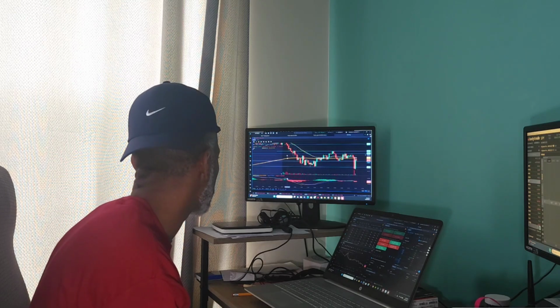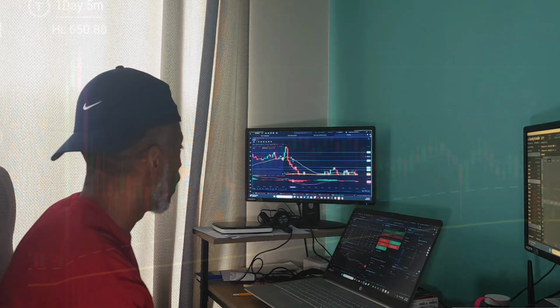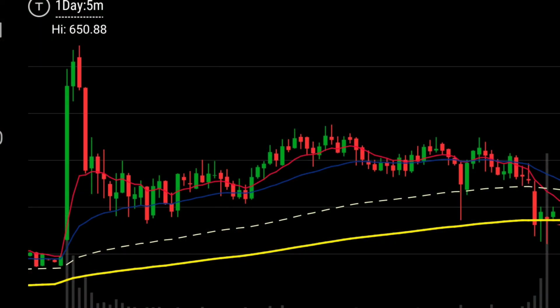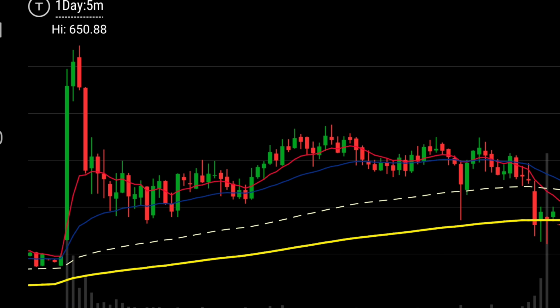All right, cool. Let's go back. Pull this up here. The candle that starts the market. Wait, let me pull up Meta real quick. I got the wrong chart up here. Let's pull up Meta. All right, cool. Here we go. The candle that starts the market at 9:30 is a green candle. When I began to notice this, it was on the second candle, the one that opens up 30, closes at 35. I see Meta has a crazy squeeze up.